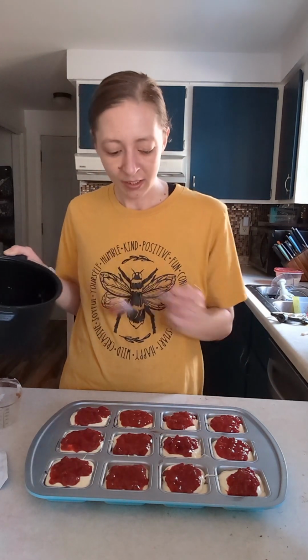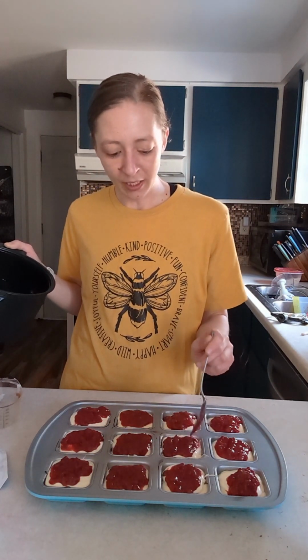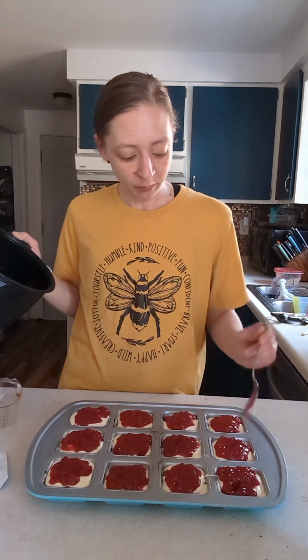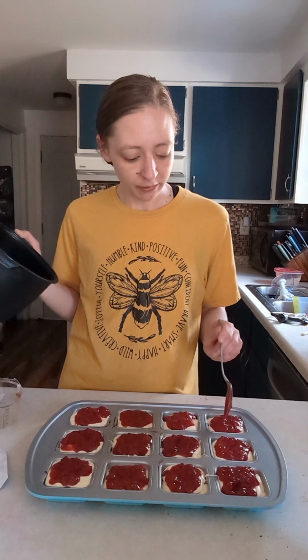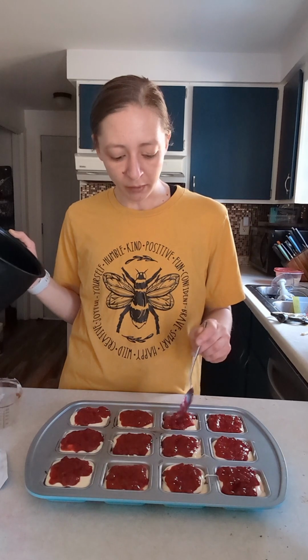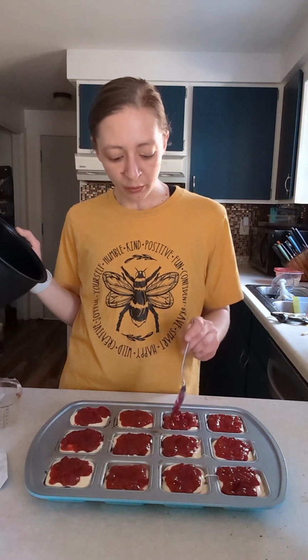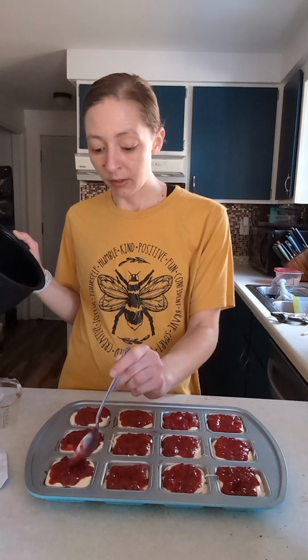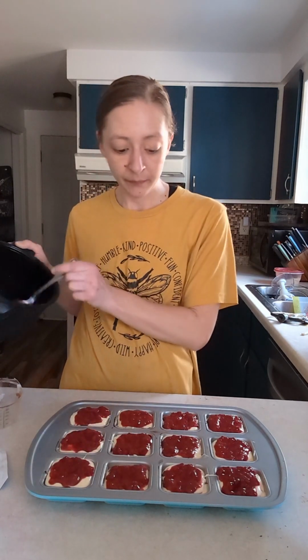So I'm probably gonna Google what I can use that leftover for, or heck, I might have to make another half batch of the brownie part, because I probably have a little bit of raspberries left too, and I have some frozen blueberries in the freezer. So I might have to try that. I might have to make some more brownie mix to go with my cream cheese. Maybe try a different fruit topping. Okay. So I'm gonna bake these at 350 for 20 to 25 minutes.